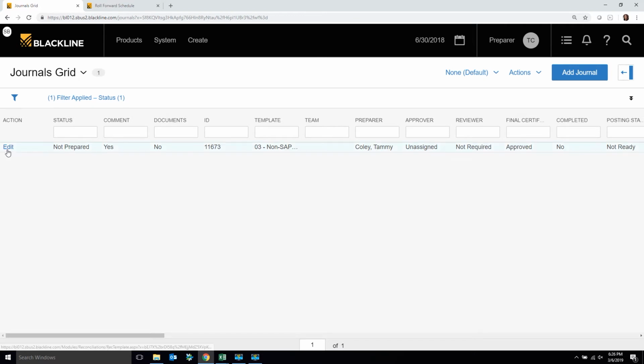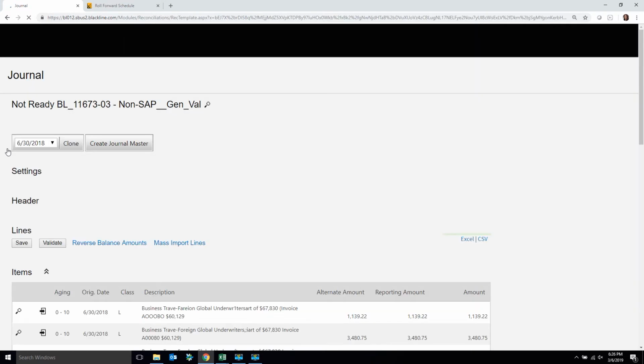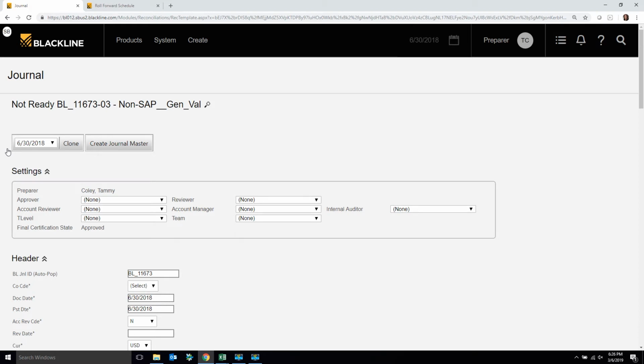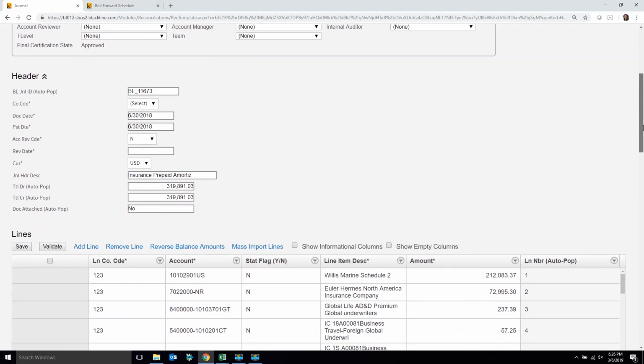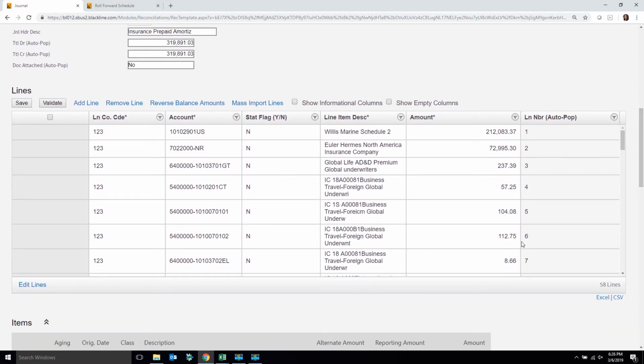It's right here. And this is the journal entry that was generated from BlackLine as a result of all of those amortization schedules associated with the prepaid expense reconciliation. Here you'll see all of the debits and credits, and the account number associated with the amortization. The account number is associated with each of the different prepaid expense line items. There's an account number that gives you the expense account to charge that amortization. And then all of the credits, of course, go to the prepaid expense account. So all of my debits and credits are here.